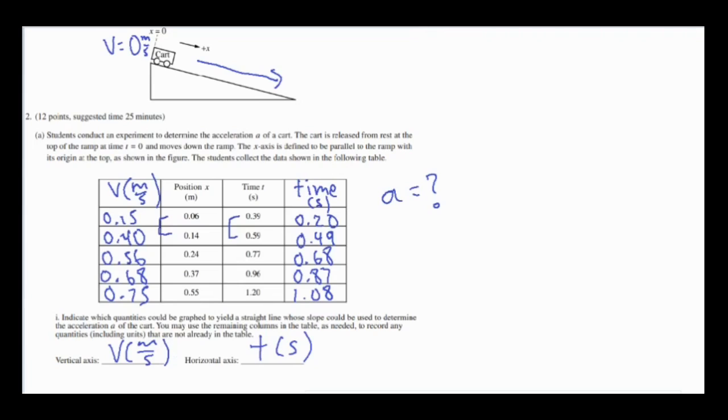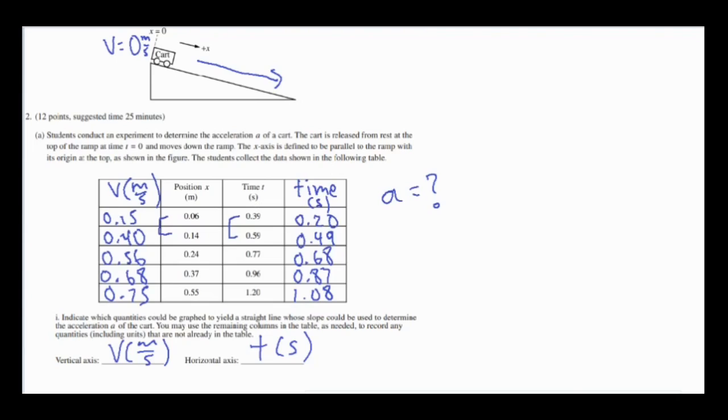All right, so I got all my values. I took my delta x divided by my delta t to get the 0.4, the delta x between these two divided by the delta t of these two to get this 0.56, and so on. For my times, as I said, I took the two times that are adjacent to each other and found the midpoint between the two. So from 0.39 to 0.59, it's going to be 0.49 right in the middle, 0.59 to 0.77, 0.68 is in the middle, and so on. Some of these values are rounded. I put everything to the hundredths place because that's what they provided in their position and time columns originally.